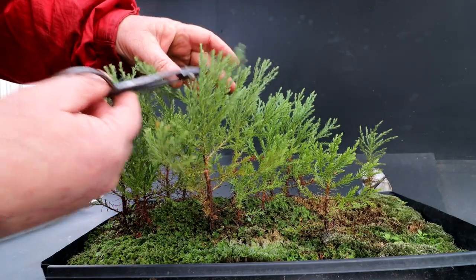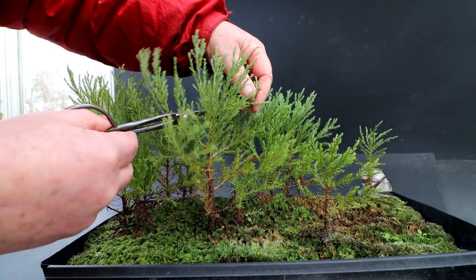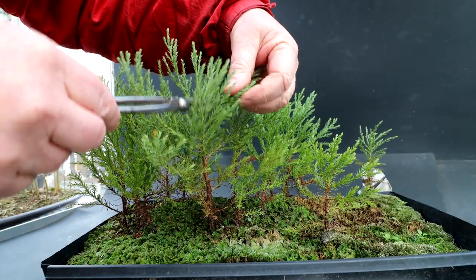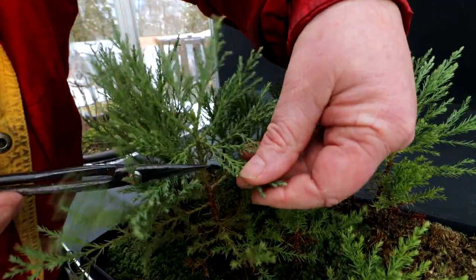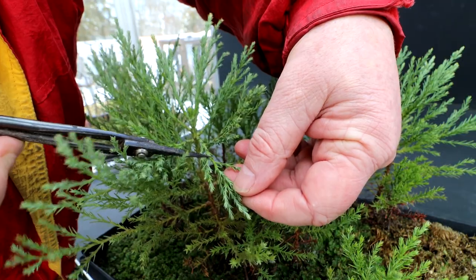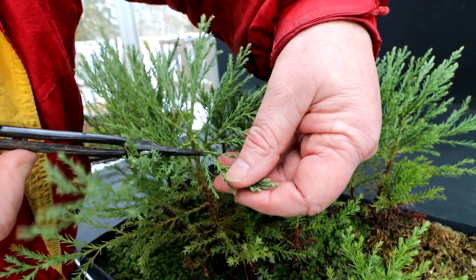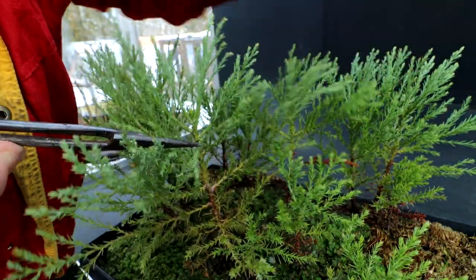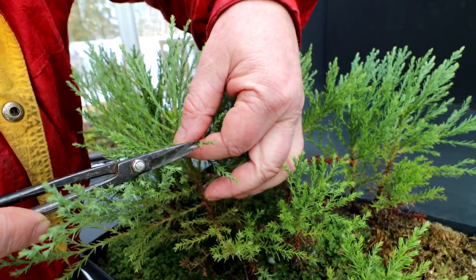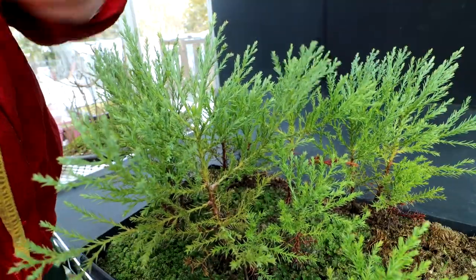I have a natural vertical leader here that I'm going to leave alone and just let it shoot up. It'll get more side branches, and eventually if it gets too tall you can prune it back and replace the leader with a side branch. Here is a look at a typical branch from above — it comes out and divides from one to three, then this leader divides again. I can prune the tip off right here to reduce the length, then prune the tips off the sub-branches, keeping the branch but shortening it up to make it more compact.